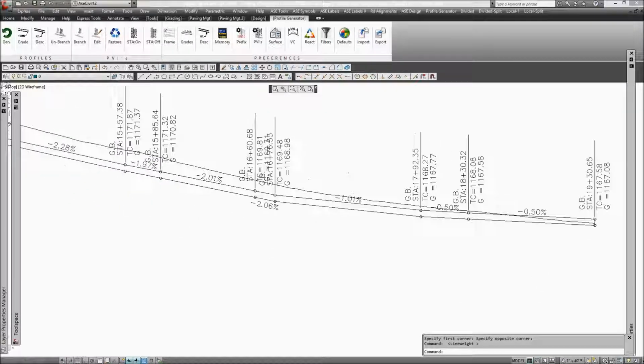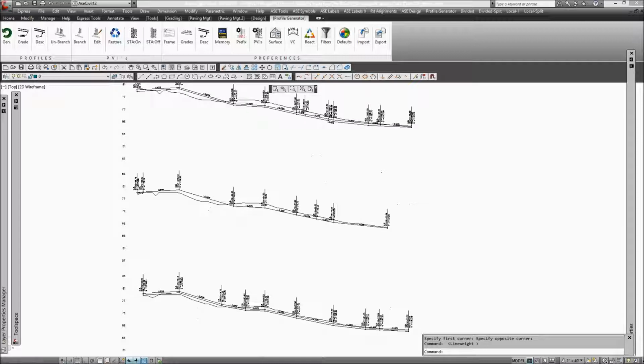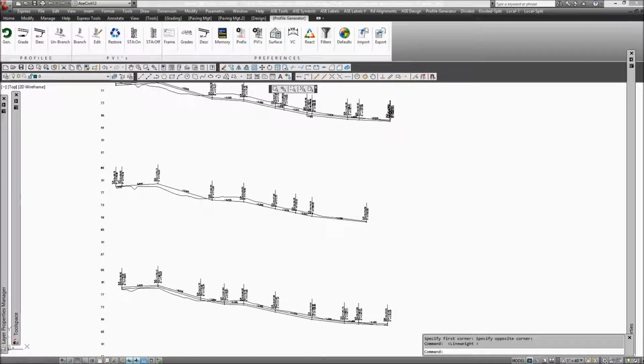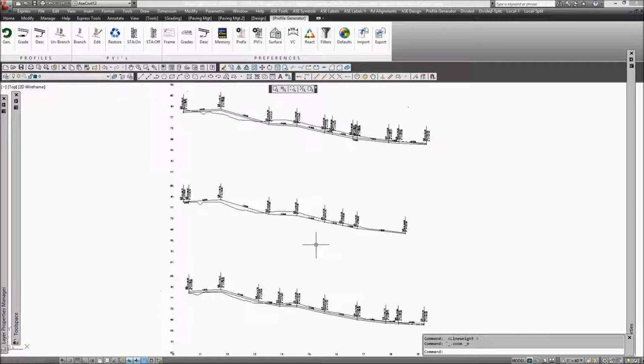And I'll zoom extents, and we have finished ground profiles. But like I said, this is more than just a gutter profile. We've actually got top of curb, and we can add a lot more detailed paving information to this. You can see that ASC also generated the offsets at true length when we do the cul-de-sacs. So there's your basic finished ground profile with ASC.